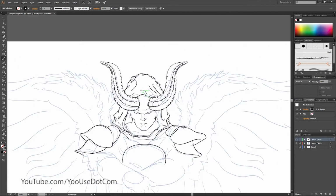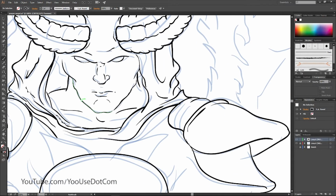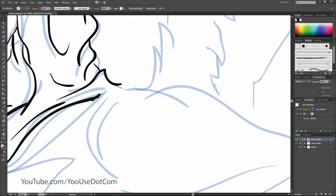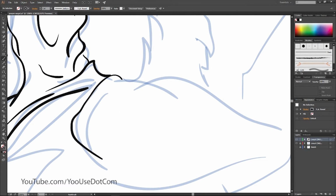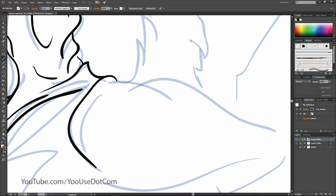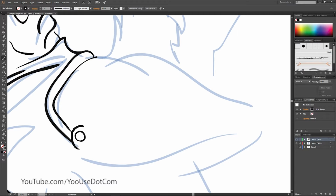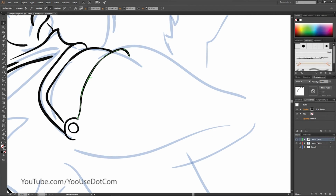So right now, I'm not going to really focus too much on that. I just got a rough idea, even though it's not drawn exactly the way I would want. Again, this is just the sketch phase, so it's pretty much a throwaway at this point. None of this is actually going to get used in the actual render. So I just went ahead and kept it like, okay, I'm going to remodel it anyway, but at least we got the foundation started off.